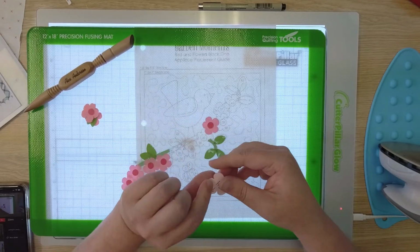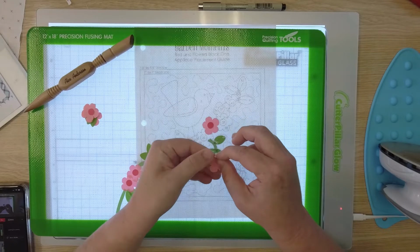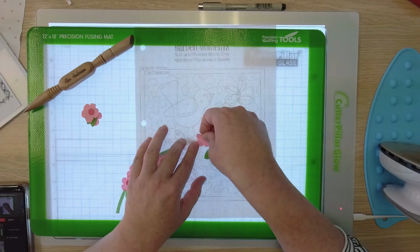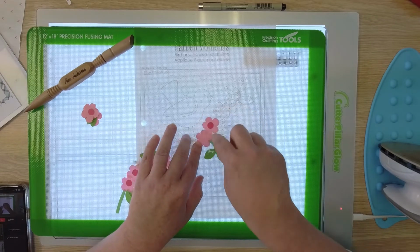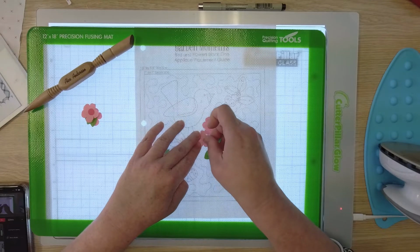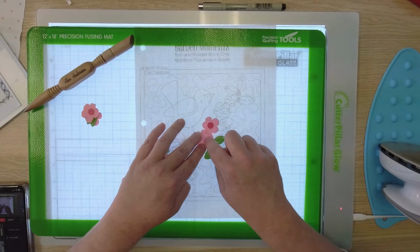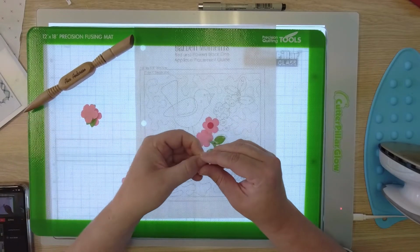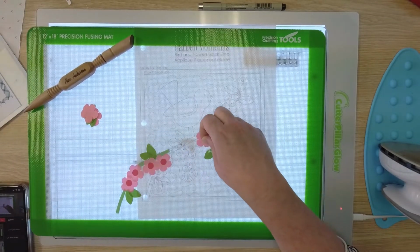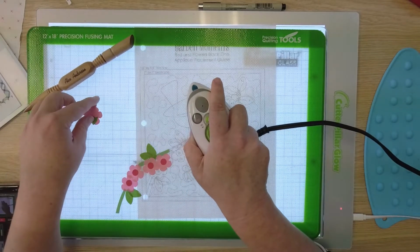So again, get your arrow, flip it over, try not to wiggle it, and put it right in place. He needs to come this way just a hair. There we go. You want to make sure that it is overlapping. If you put it down and it's not overlapping, then you know you don't quite have it in the right spot on your placement guide. So now give these a press.